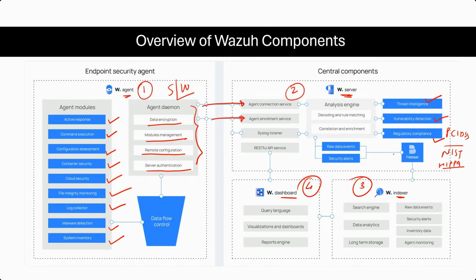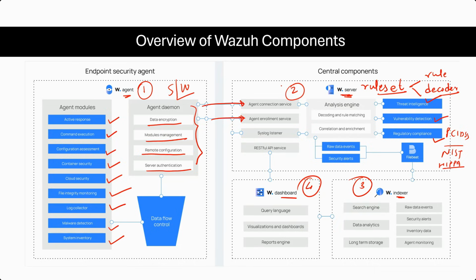Now, once this has been created, it is correlated with different other features on the Wazuh server. We then get the artifacts or indicators of compromise. This all happens here, including the rule set, I would say, which consists of both security rules and decoders. Okay, so this is all created on the server itself.